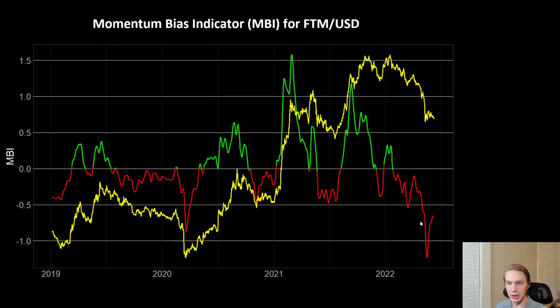Right now, with so much negative momentum bias, Fantom's got its work cut out for it to really start reestablishing a bullish footing, at least from this model's perspective. Now, obviously, that's not a super positive outlook, right? That's suggesting that Fantom, at the very least, is probably going to have to spend some time consolidating where it is. And, if the negative momentum is still strong enough, maybe that means more downside is going to happen.